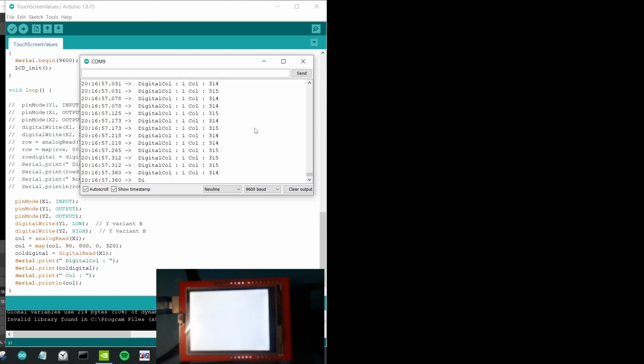For example, if digital column equals 1 and the column is more than 500, that means it is detecting a touch in the upper quadrant of the LCD touchscreen. By experimenting and exploring a bit, you'll get to know how your LCD behaves.